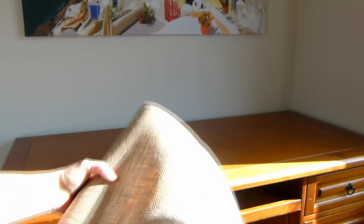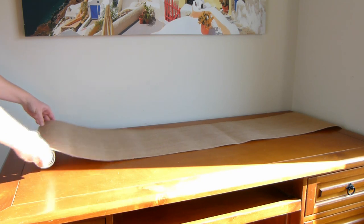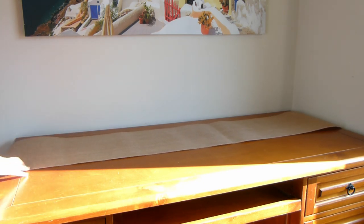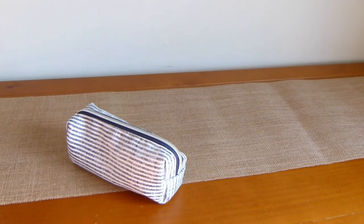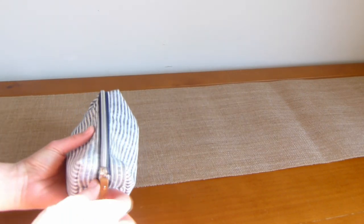To start with a natural fiber touch, I found this awesome hessian table runner for four dollars at Kmart. It's very long but you can easily cut it to the right size and make a quick seam with some hot glue if you need to. I was so happy when I found this gorgeous stripey pencil case for four dollars — perfect for keeping pens out of the way of little fingers.